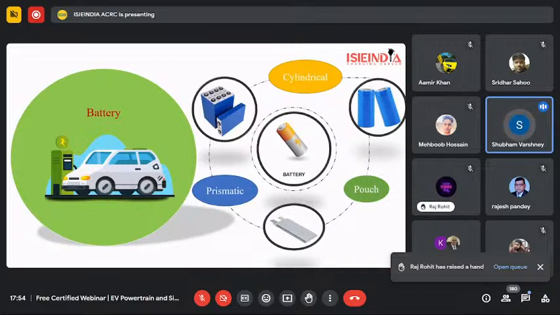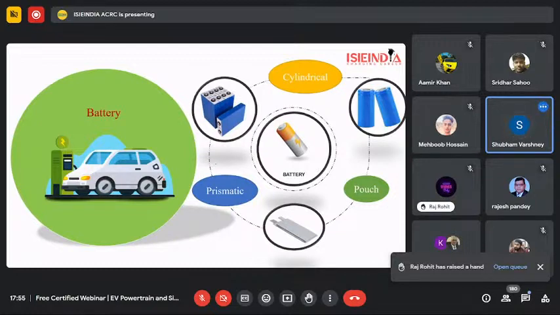Simply, as we have done the motor calculation, after that we also do the battery pack calculation. After calculating the battery power as well as the energy required, depending upon the range estimation and all these things, the cells are configured. And then we have the prismatic cells, which you can see here. These are cylindrical in nature.